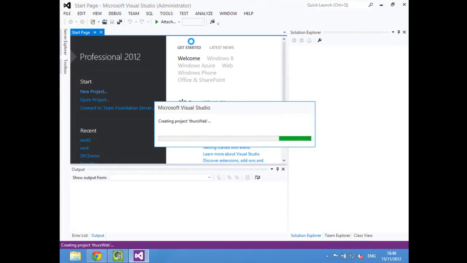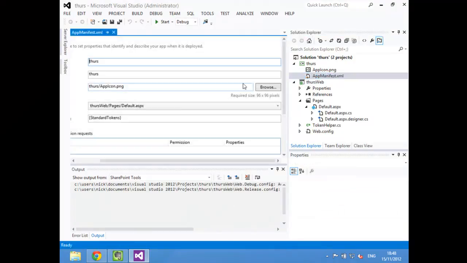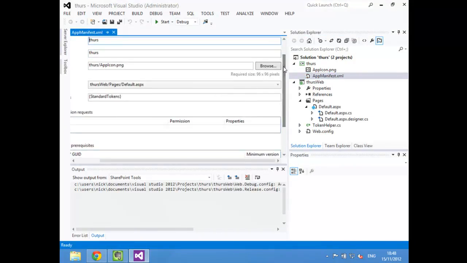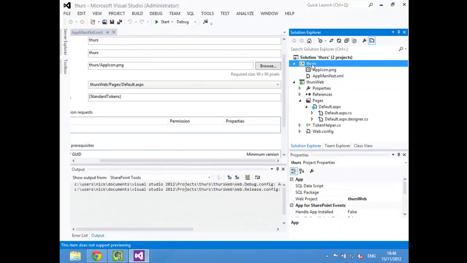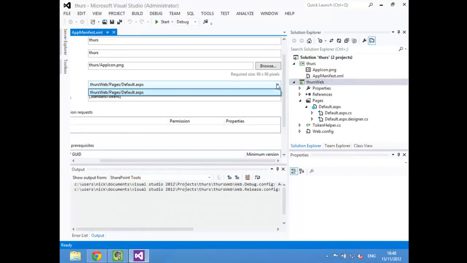And so Microsoft have announced that they've put out a new build of the Visual Studio tools for SharePoint 2013. I'm running on the previous version, and it all works on my previous version, but I know things look slightly different in the latest release. So when we go to our app manifest, what you'll notice, I'm not sure if they've changed this in the latest release, when you create your project and your solution, it actually creates the SharePoint app for us, which is the top one, but it also presumes that we want to use ASP.NET, so it creates an ASP.NET web application for us too. And we can only actually select the start URL to be from that ASP.NET web application.